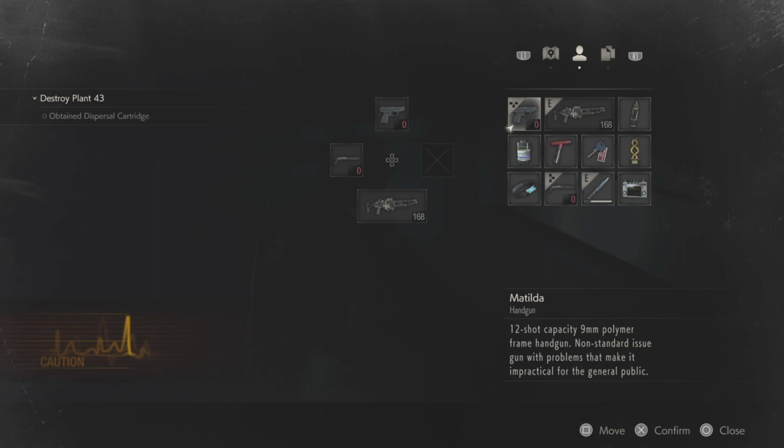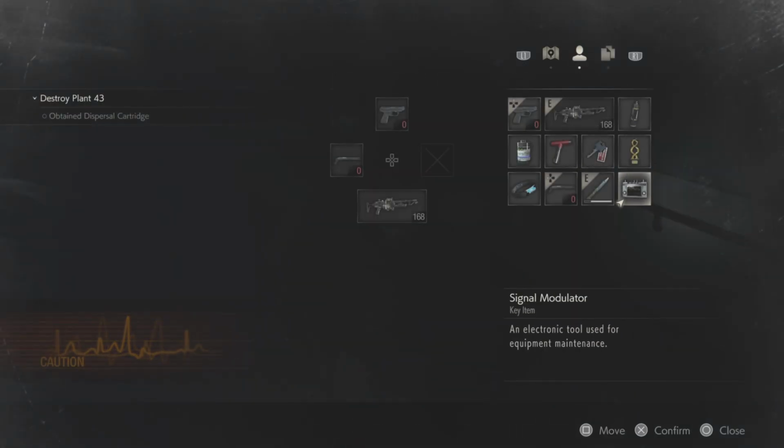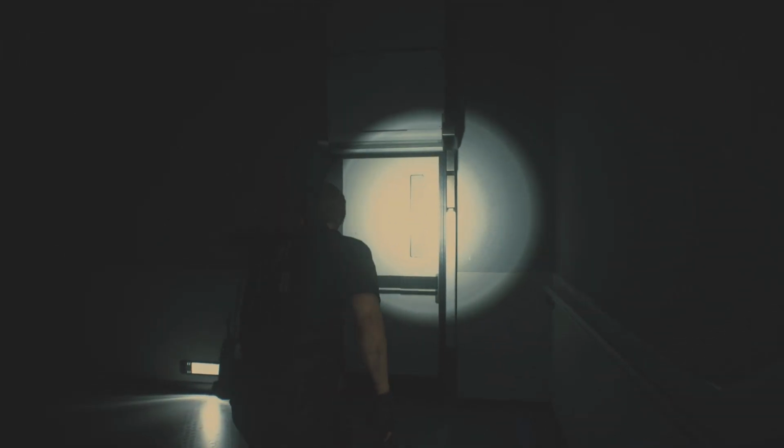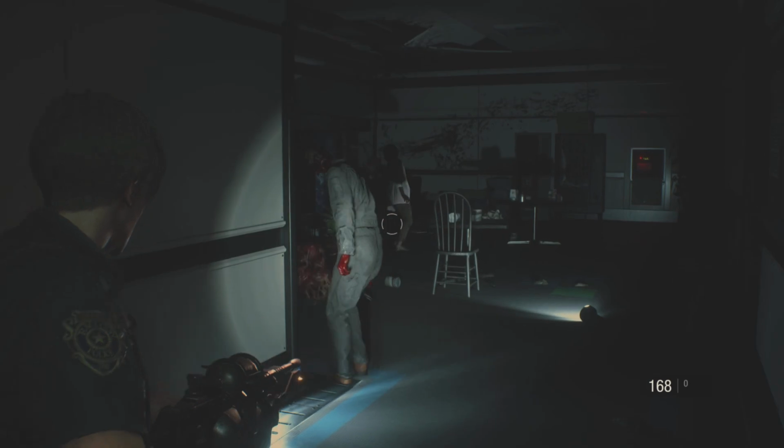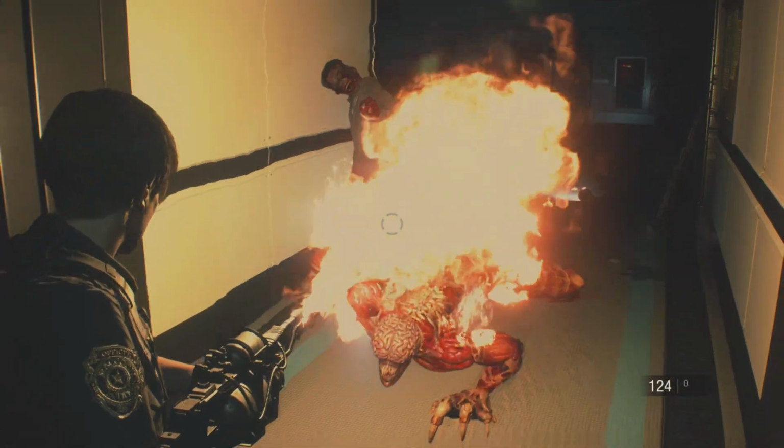Alright, what's it called? Signal modulator. Is this what I needed for that one thing? Let's see. I remember in part 14, no, sorry, part 15, I was saying it's like some kind of battery that we need. This might be the battery. I'm not too sure if it is a battery, but... Alright. No.